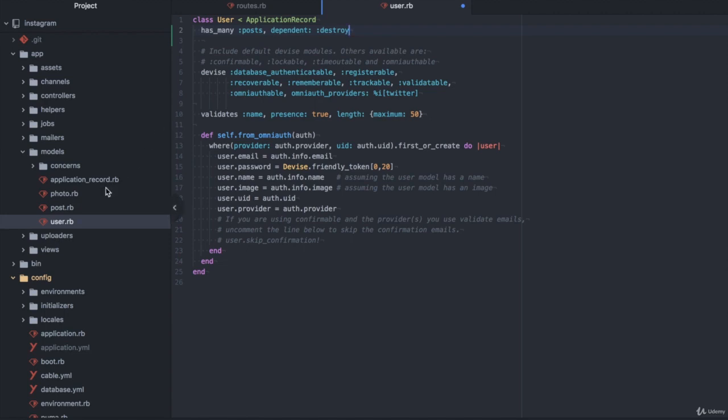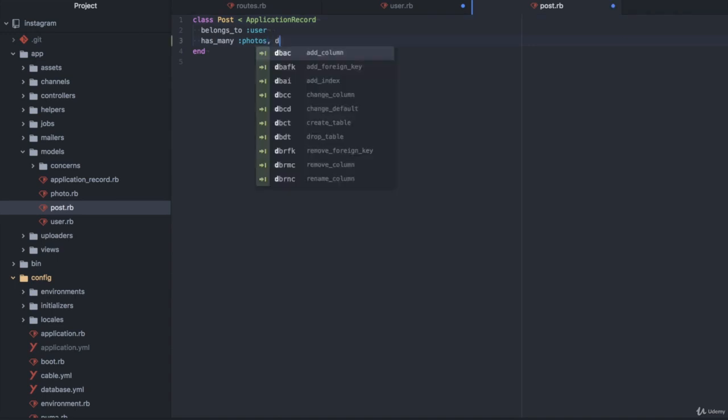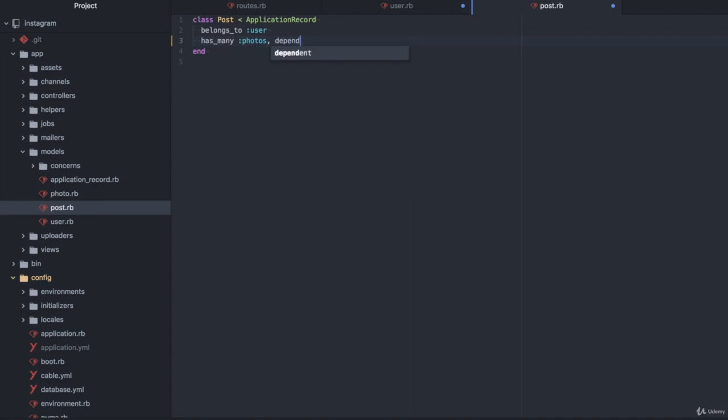And so with post: post has many photos, and when a post is deleted, the photos are deleted as well. Save it. So now let's work on the controllers.